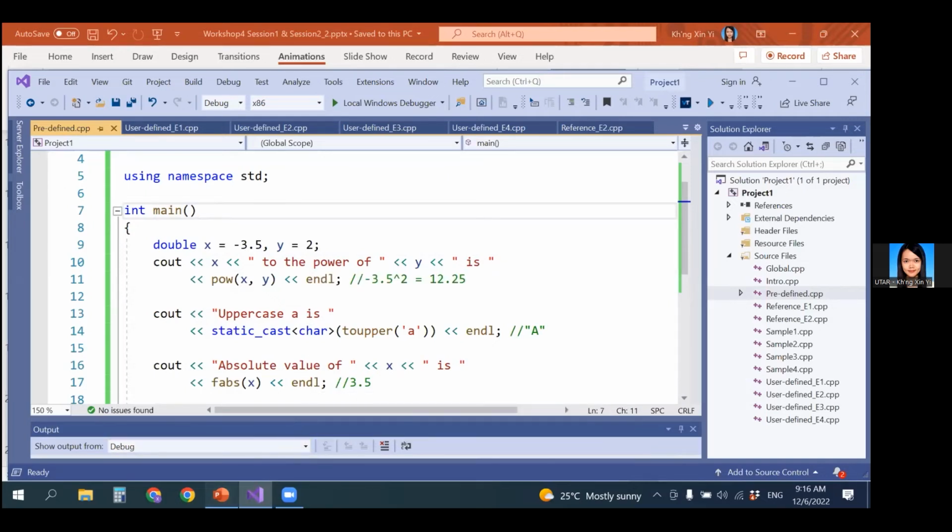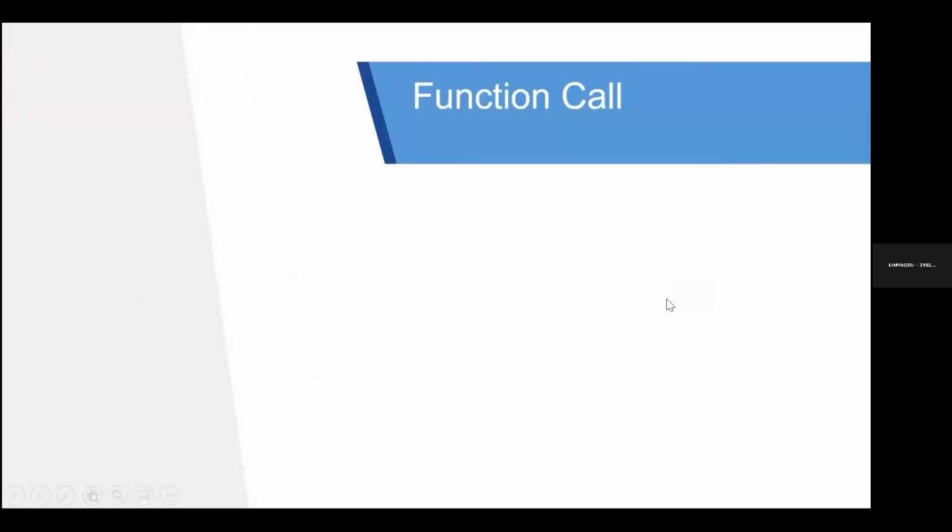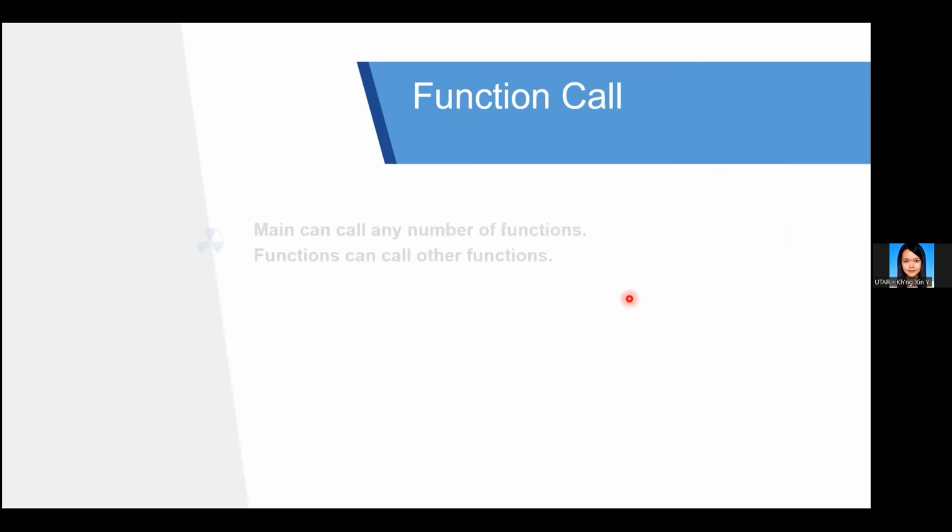Whenever you run the program, the main function is the only function that will be called automatically. But if today we include some additional functions in your program, those functions can be called from anywhere in the program, right? It can be called from the main function, or it can be called from other functions. If your program has two additional functions, you may use one of the functions to call the other function. So this is the idea of the first point.